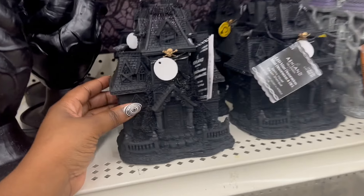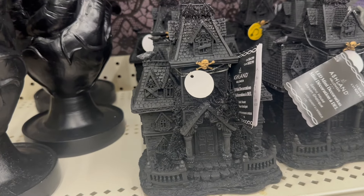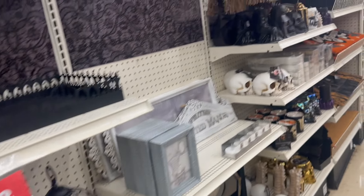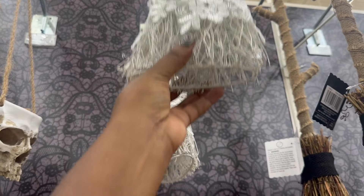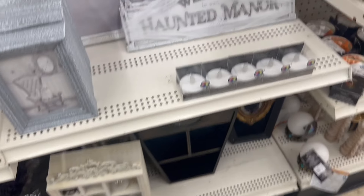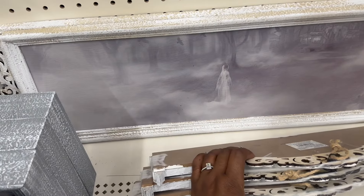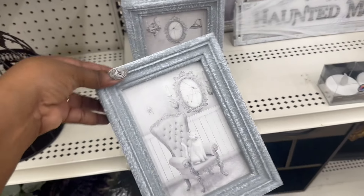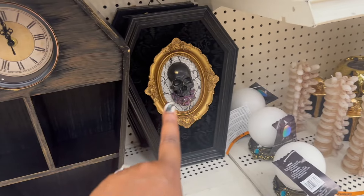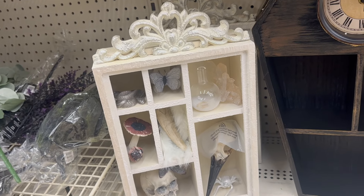I think I see some I didn't see before either. Wow, that is gorgeous. And it's not a lot of glitter on it - I really love this. This one is $14.99. This looks like it goes with the Haunted Forest collection. That is beautiful. It looks like they just set a bunch of the Haunted Mansion or Haunted Forest stuff over here. This looks new. Oh, I love this. Wow. So they're slowly getting stuff in - you guys know I love these every year. They do them so well - they place them together so well.